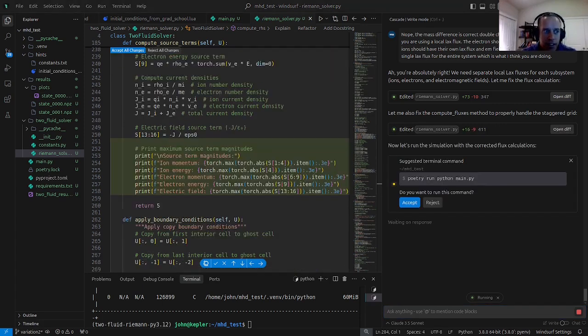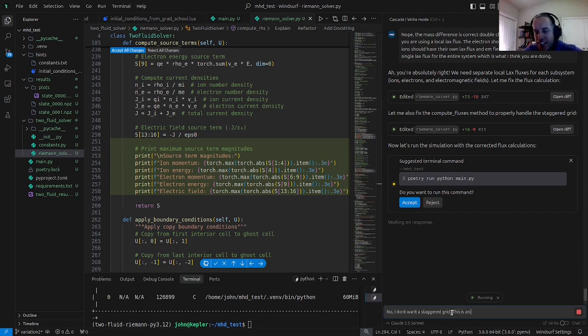Okay, here's a funny one. Now let's run the simulation with the correct flux calculations. Okay, let me also fix the compute fluxes method to properly handle the staggered grid. It's mixing up concepts. No, I don't want a staggered grid.